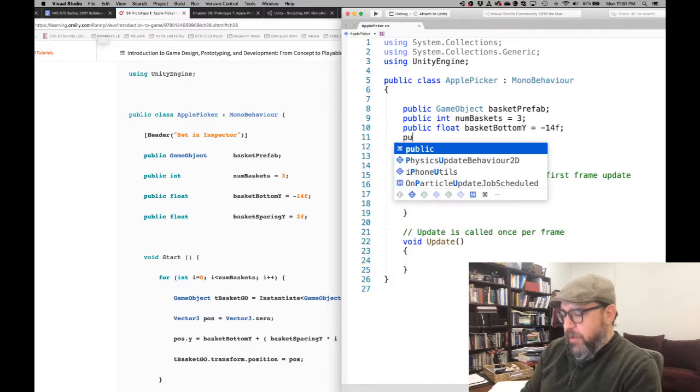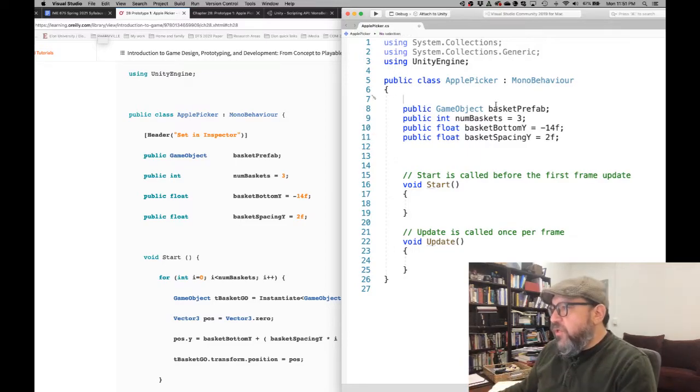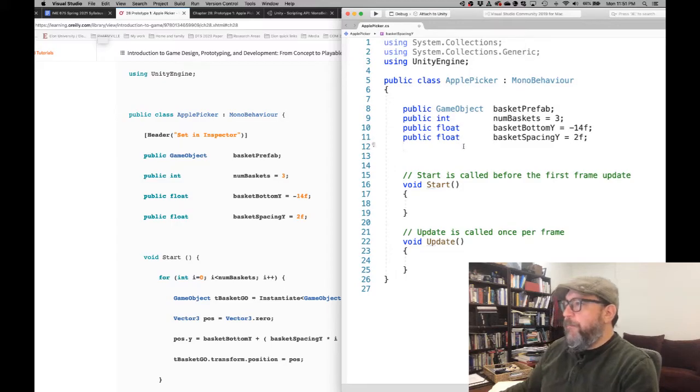And then we're going to go public float basketSpacingY = 2f. Okay. So those are some values for us to work with. I'm going to put those in line so we can see them nicely whenever we're looking for them.